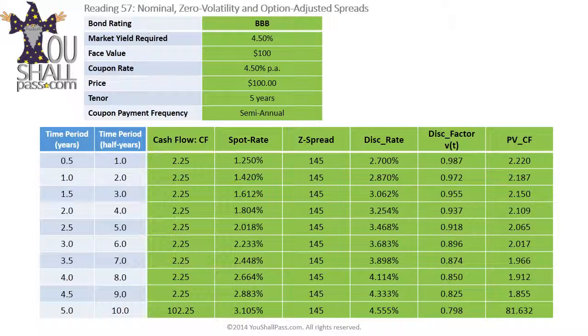We show here how the Z-spread is arrived at. Let's take the bond we had started the example with, a BBB rated corporate bond paying a 4.5% a year coupon and trading at par with 5 years to maturity. We're using the same spot rate curve derived from the 2003 US Treasury yield curve, and if you remember, we derived the spot rate curve in the video about spot and forward rates.